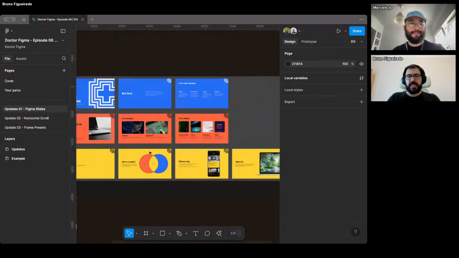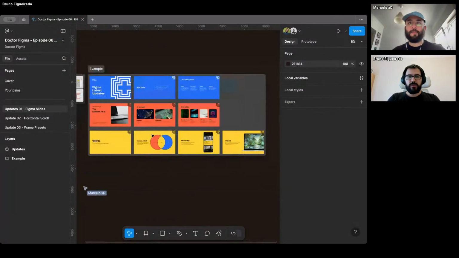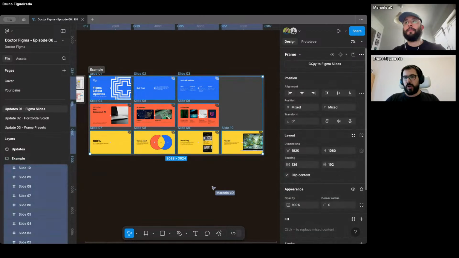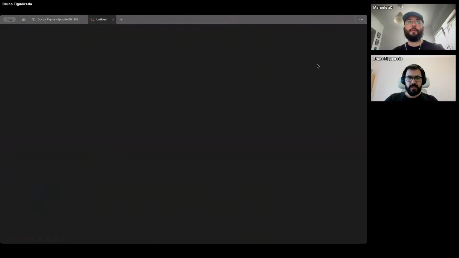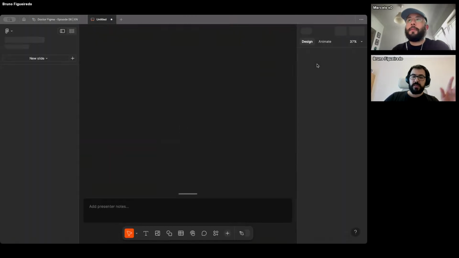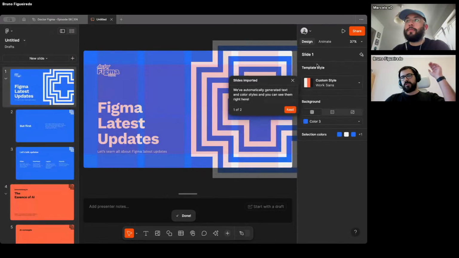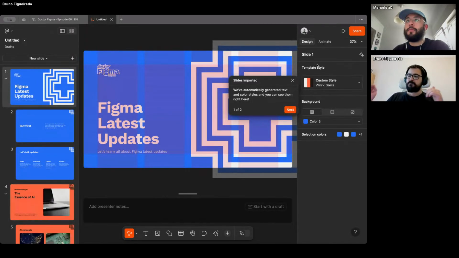But yeah, we have the slides, they are ready to go, they are easy to use. So if you basically select all of your slides, on the top right corner, you can immediately see copy to Figma slides. And if you click on it, Figma will pick all of those slides in the order that you have from the X to Z axis. So top, bottom, left, right. And it literally just picks all of those and creates a new slide presentation for you.